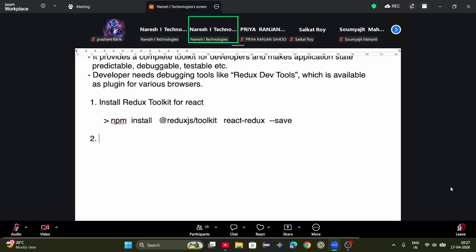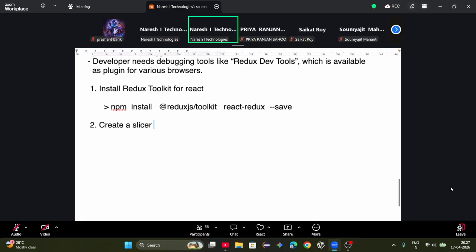Without that, they can also do it. There are so many ways of using Redux. The best way is, first, create a slice.